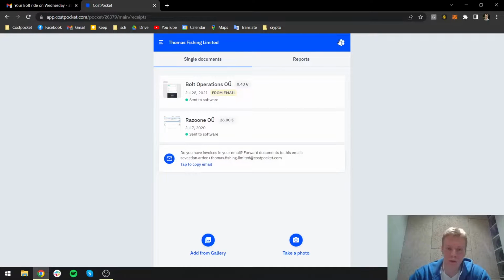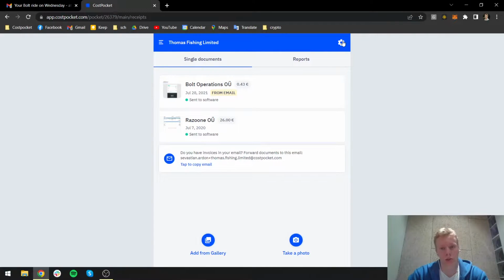So if your company has selected a plan with human digitization, then the documents will not be sent to software right away. They will stay in a digitizing state, and they will stay here for approximately 7 hours while our people check the data and, if needed, correct it. And then it will also be automatically sent to software. So you definitely don't have to worry about it because everything works automatically.